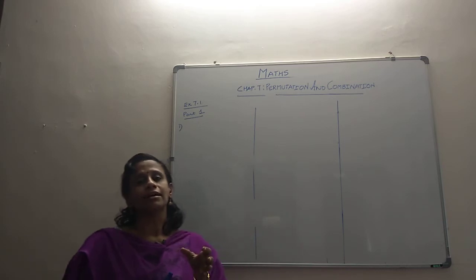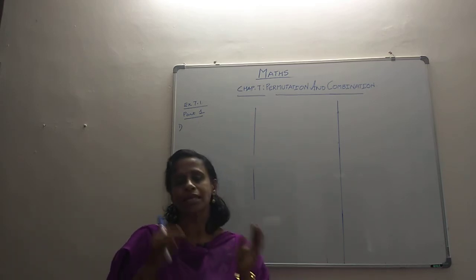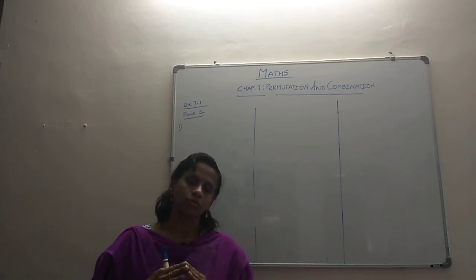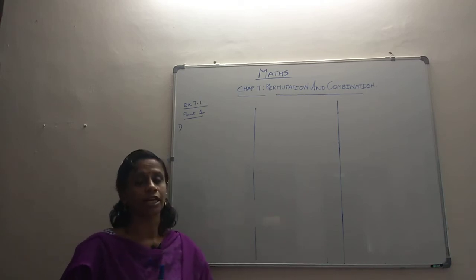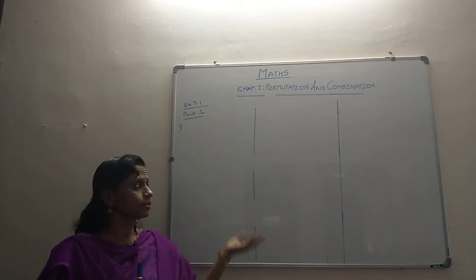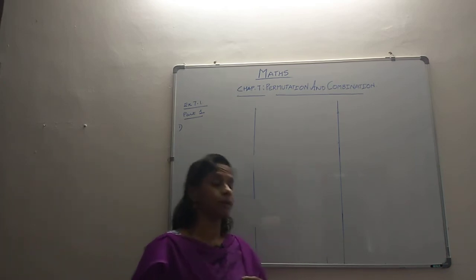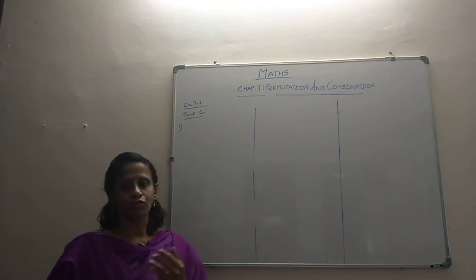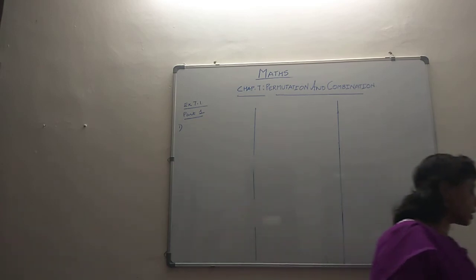In this, the concept is: if a certain work can be done in m ways and certain other work can be done in n ways, then the total number of ways of doing this work is mn. That is the concept that we are going to take up in the exercise, and we'll be taking up problems. We'll see how we can go about doing these problems. We have digit formation and signal formation and so on in this exercise.